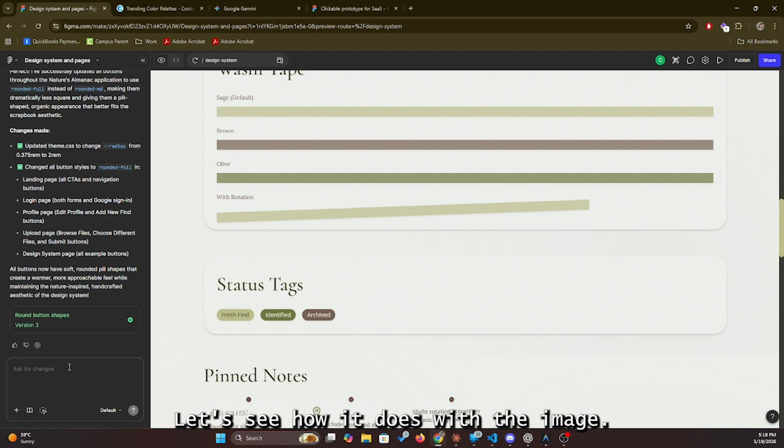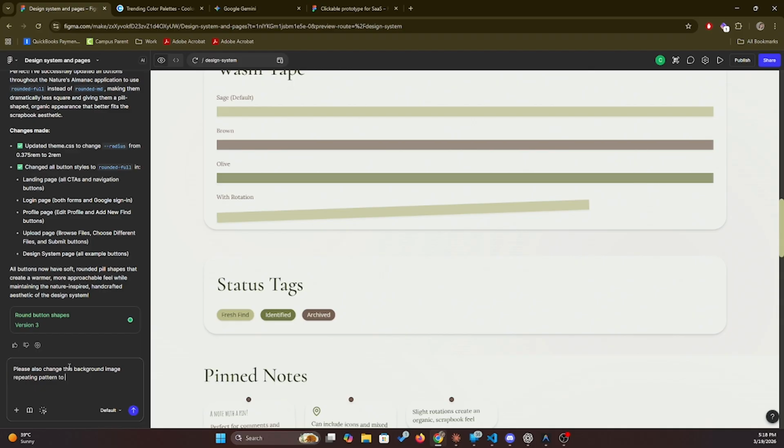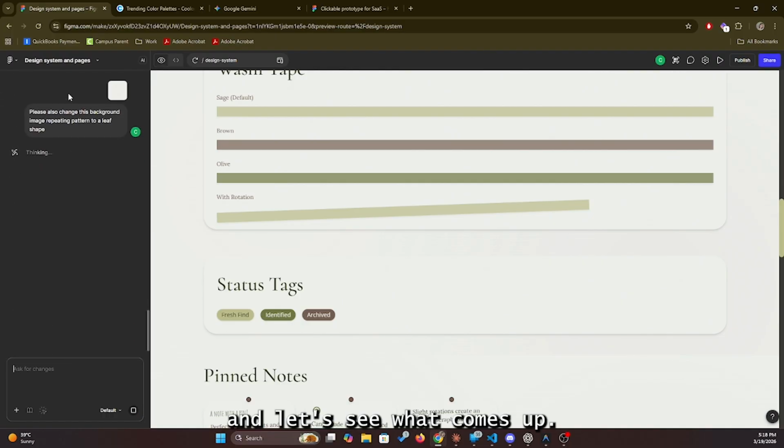Let's see how it does with the image. Please also change this background. I paste my photo in there of what I screenshotted, and let's see what comes up.